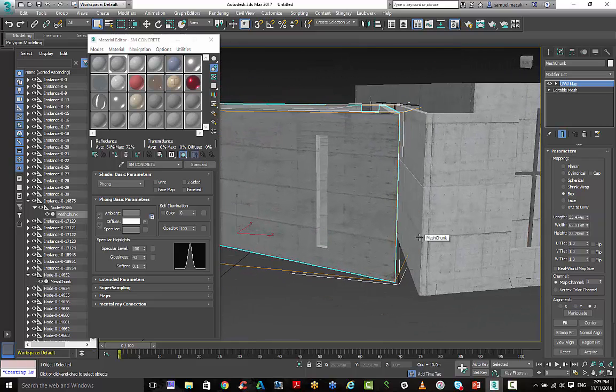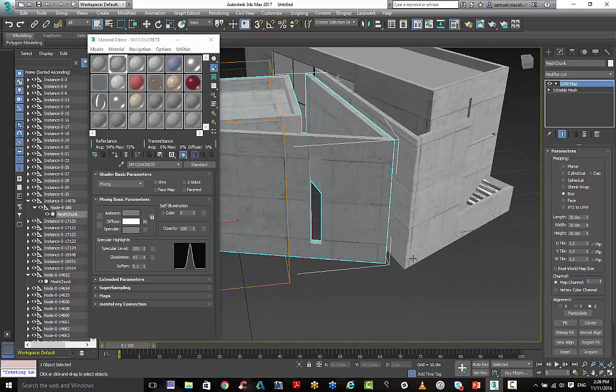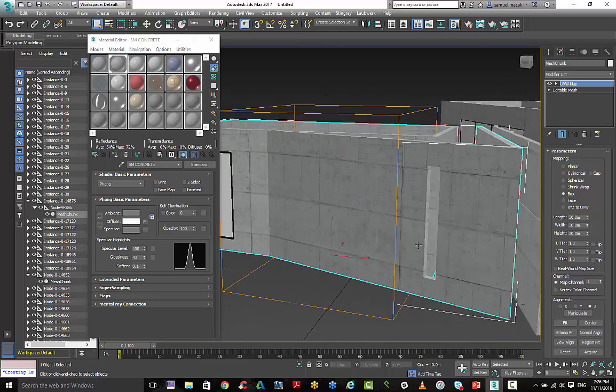Now, I'm not going to be too accurate about this. You can do this all accurate if you want to. I'm just going to use 30x30x30 because the texture map is kind of correct, but I just want to scale it appropriately. So I'm just going to go 30, use my arrow key to go down through the length, the width, and the height. And now we're kind of getting the results of this texture mapping correctly.